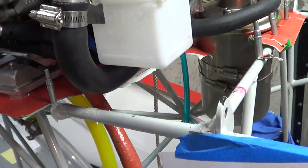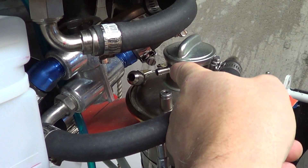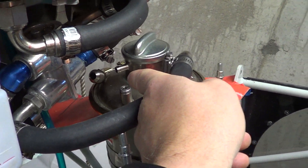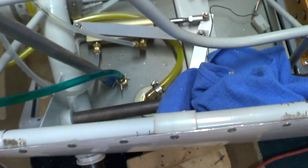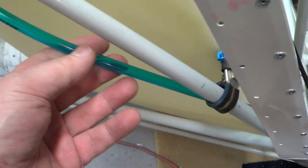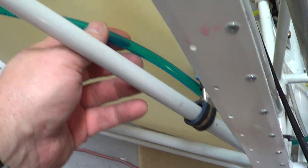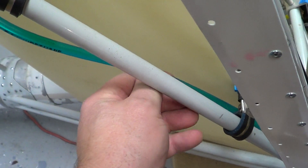The other question I had is about these vent lines. You're going to have an oil vent line coming out of the top of the oil tank going down. I've got this vent line off the top of the overflow bottle — this blue line going down — and I've already got a fuel vent going down. So my question is: I'm thinking of getting a T, or maybe two Ts, to splice the other two vent lines into this fuel vent line.